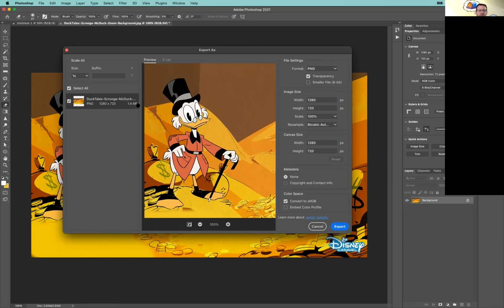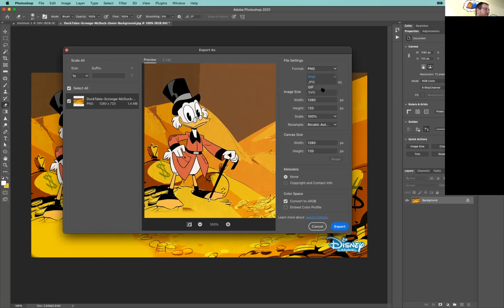Now, again, the only reason we would ever want to use a PNG would be if it's something really small in vector, like a logo. A lot of times, like a company logo, it's common to use a PNG like that. And another reason is if you need transparency, like if you've got circular images or any kind of image that's cut out and you want the background to bleed through below it. The JPEG will not have that transparent channel, and a PNG will, but a PNG, unless it's a tiny little vector, will almost always be a larger file size. So because of that, if it's not a little vector and doesn't have any transparency, then instead of PNG and 1.4 megabytes, we absolutely want to change it to a JPEG.